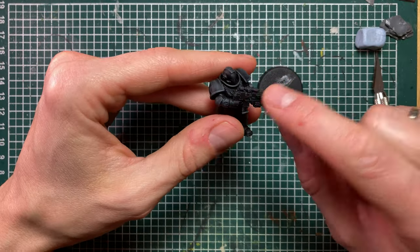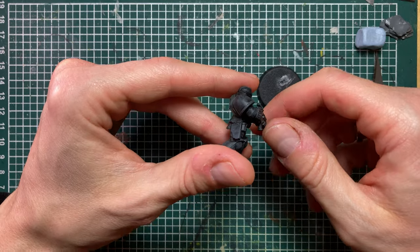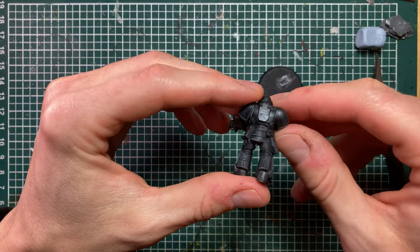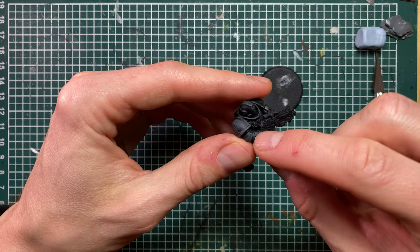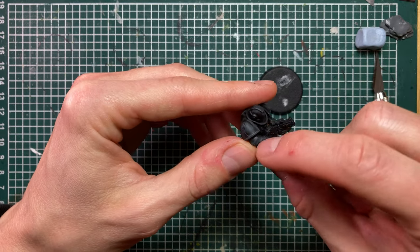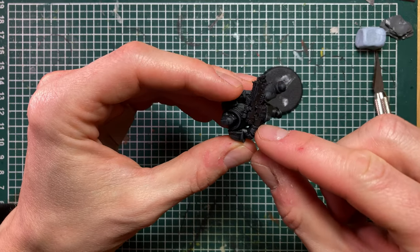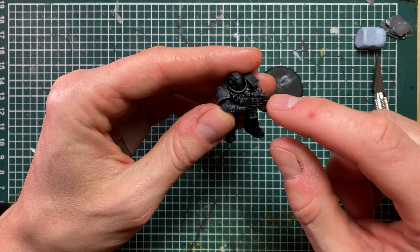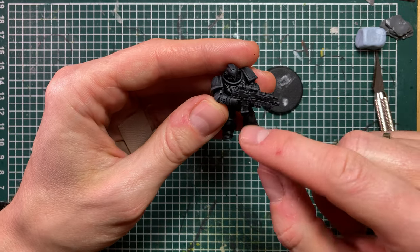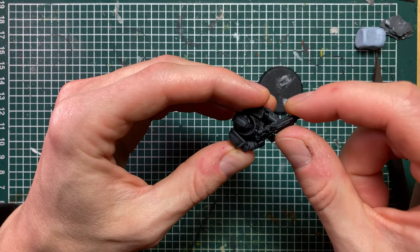To remove the gun and the arms as well, because they're in the way for my work. And at this point, I really don't know what part of the upper torso I still want to use. I might still want to use this pose. So what I'm going to do is I'm just going to remove the hand. Because if I still want to use the gun, but only change the position of the legs, if I cut it away here, I can still use this piece.